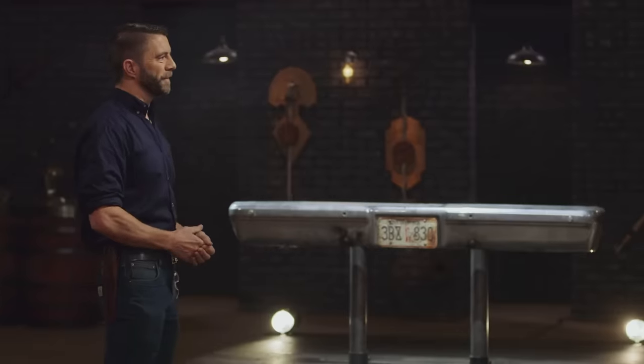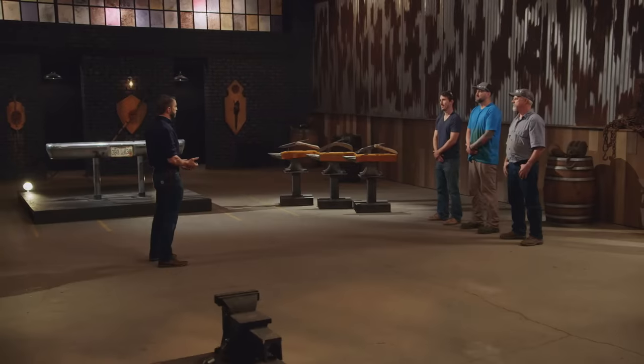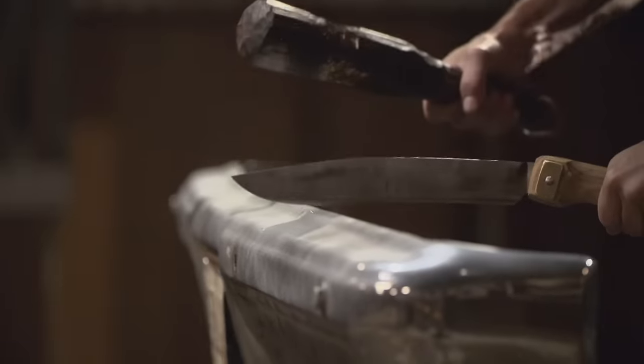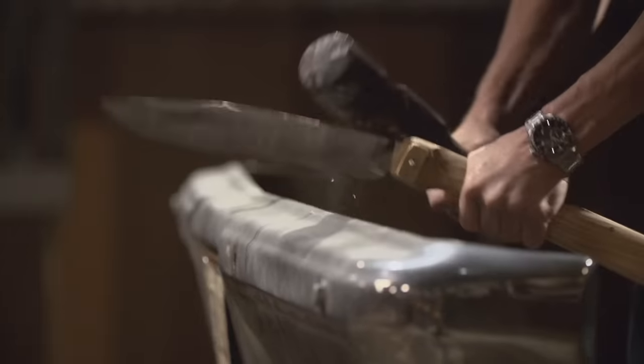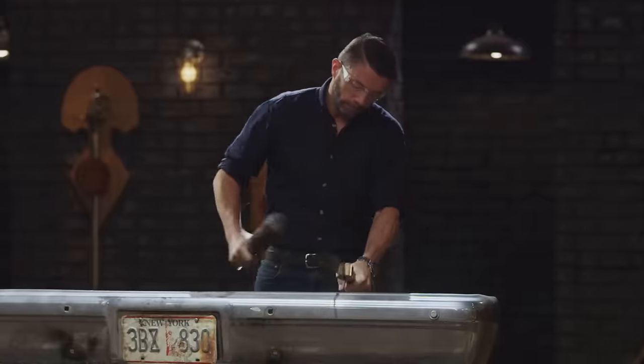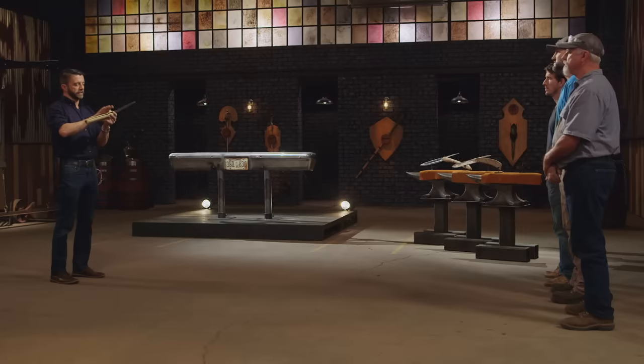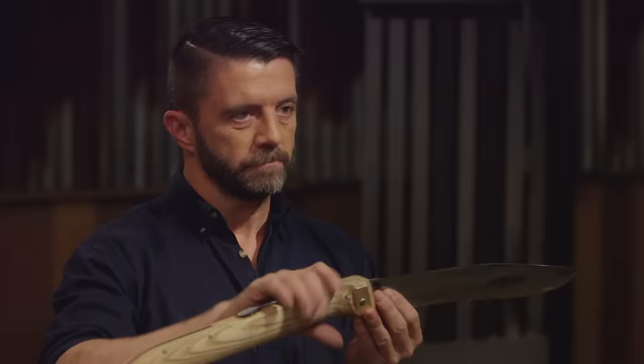To test the strength and durability of your friction folders, I'll be batoning them into this car bumper. This test is all about what that bumper does to your friction folders, and not the other way around. Steve, your edge took some roll from the bumper, mostly at the point here. Your handle is comfortable — I like the swell up here near the front. It gives my hand a place to live. It all held up — it's all one piece. Well done.